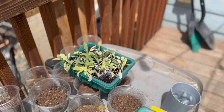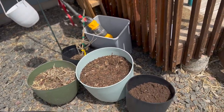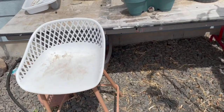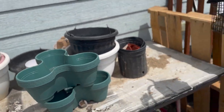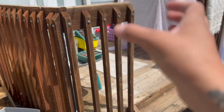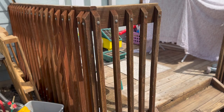They need to go outside for sure. So that is what is happening. I just wanted to take you through a tour quick, show you what's going on. And I think that's all we're gonna do besides fill this guy with some dirt and get it ready for a tower garden for strawberries. And that's actually gonna go right here. That way I can anchor it and then tie it to something. I think it's the best place for it. So that is what's going on today. Hope you're ready to come plant with us.